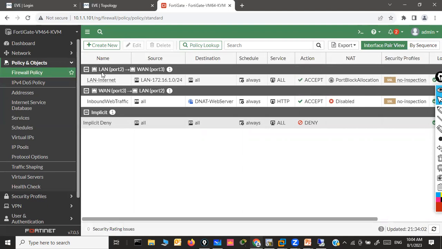But the question here is, there should have been an error message stating that sorry, you cannot enable Central SNAT because there is already a firewall security rule. This is really not a very good feature in the FortiGate firewall, because if we turn on a feature from GUI mode, there's no error message, and we still don't see any Central SNAT option here.